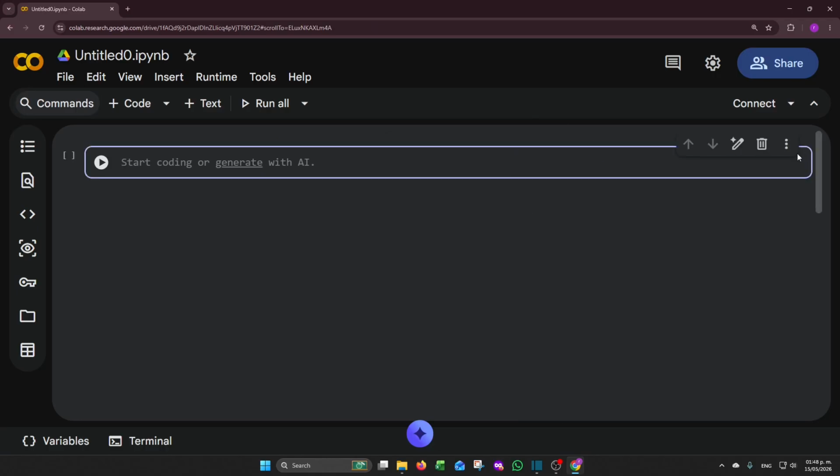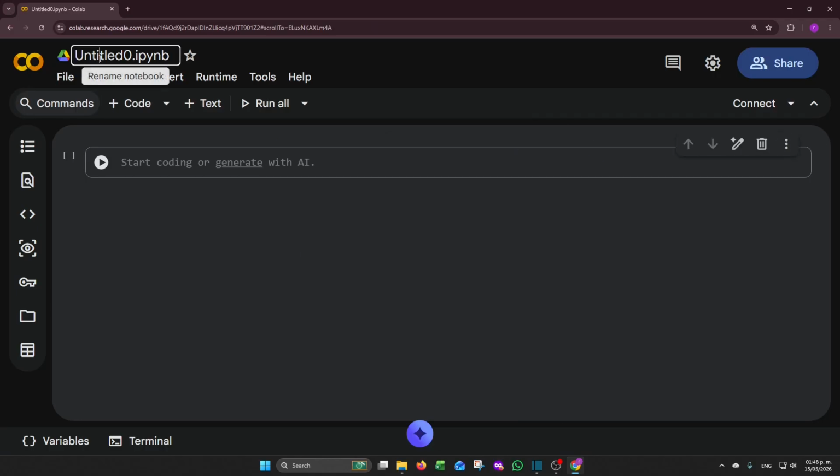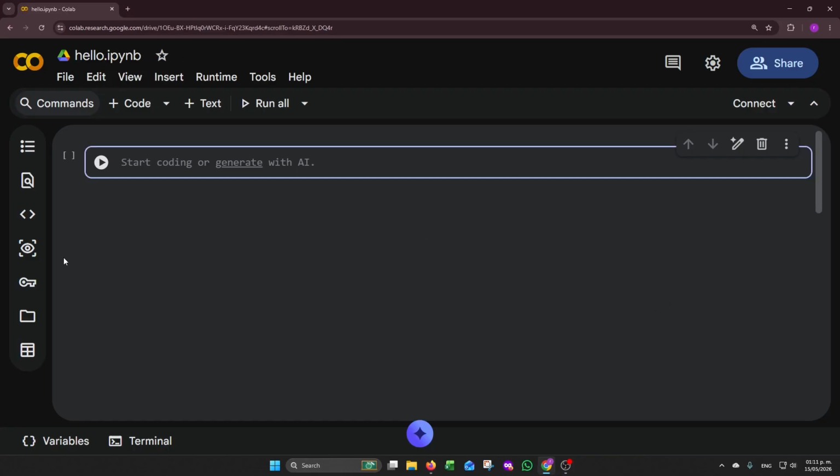We can close this window right here and then we can change the name to whatever we want, to hello 02, for example. And these little rectangles are what's called cells. They run independently. It's like having a little Python program just in this cell. And we can have multiple. We'll see when we get going.